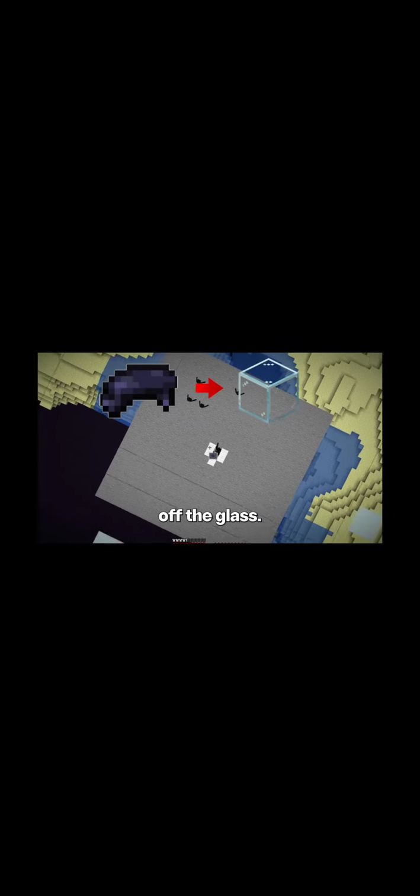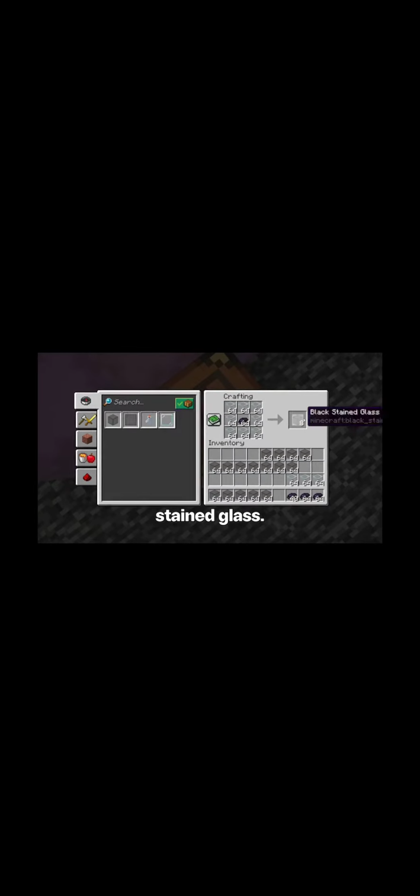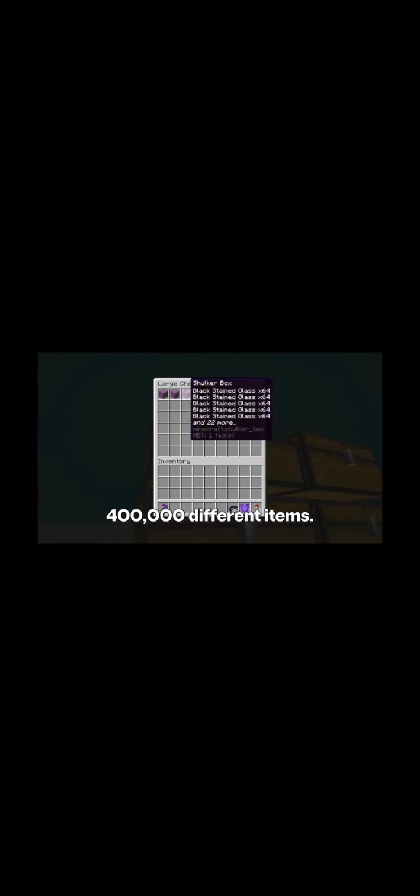We're gonna need a ton of black dye to stain all of the glass. So... and that should be enough of everything. Now all of this sand needs to be cooked into glass. Finally, all of this needs to be crafted into black stained glass. This is it. I have collected 400,000 different items.